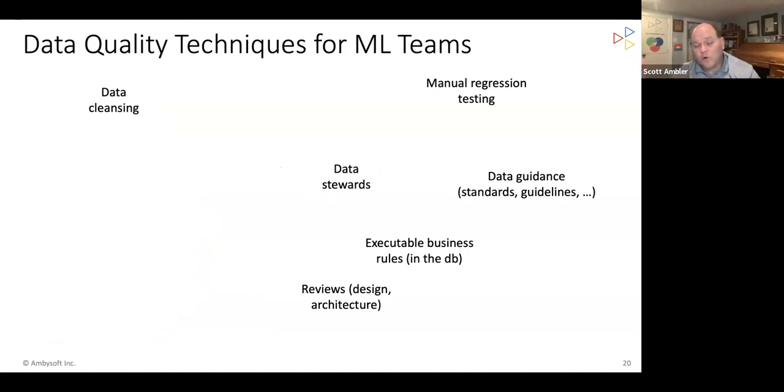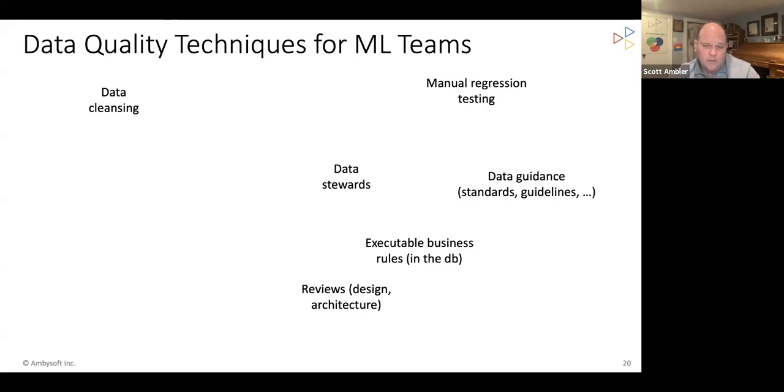So you've got all this poor quality data being ingested by the team, so the team has to do the work to clean the data on the spot. This is sort of the last line of defense. It gets the job done, but it's incredibly expensive. And frankly, it's the last line of defense. There's many other strategies that you should have applied a lot earlier to avoid that problem to begin with.